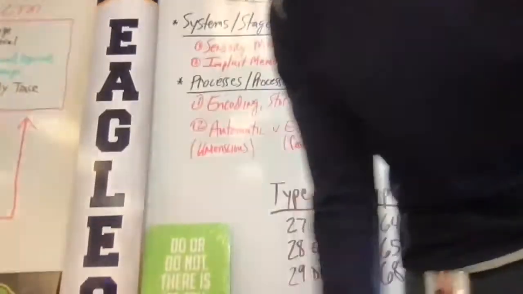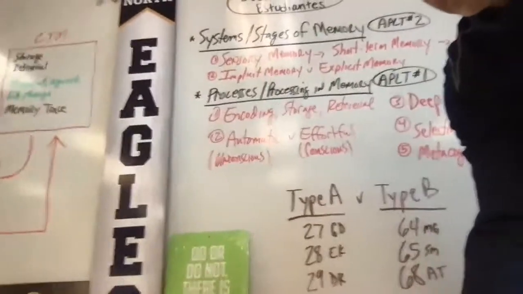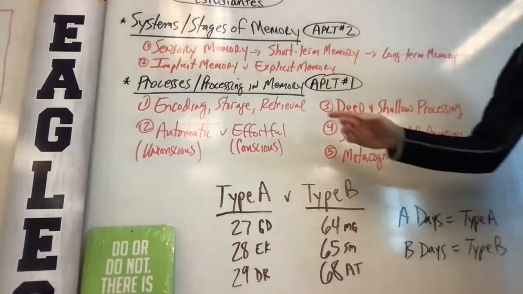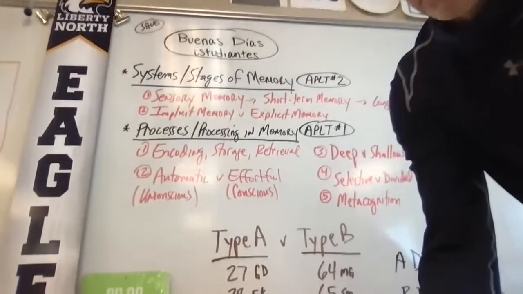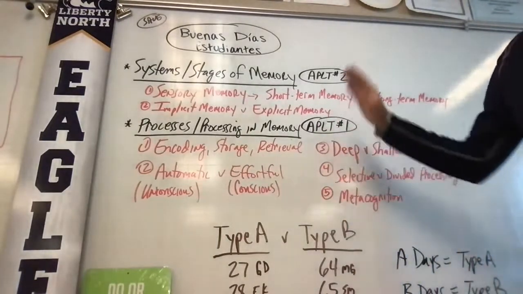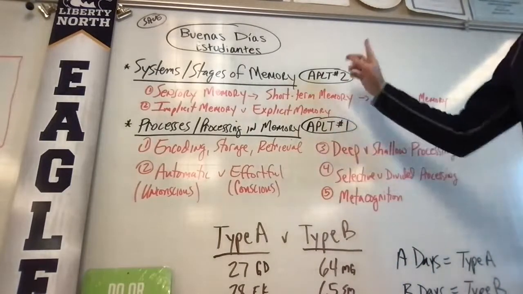So over here, just to review, we're going to go over AP Learning Target 1 and 2. All right. So what we have up here is the learning targets 1 and 2. Now, I apologize. I wrote them out of order, but it was a lot of writing. And so once I realized I got them mixed up, I just did it like this.